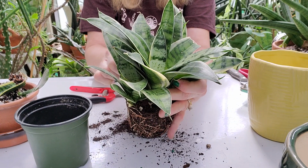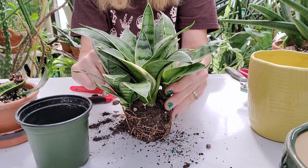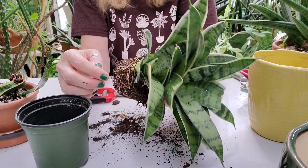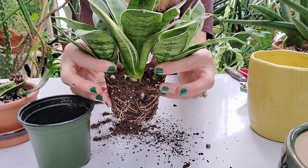This is kind of dry. This was upstairs in a room that I don't heat in the winter, so I kept it very dry all winter, and it's just now turning to spring. I have watered it a couple times. That's how much water it's been taking up. It's still wet on the bottom, so I'm okay with that. So this was just one plant when I bought it.